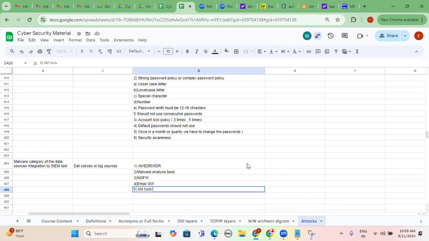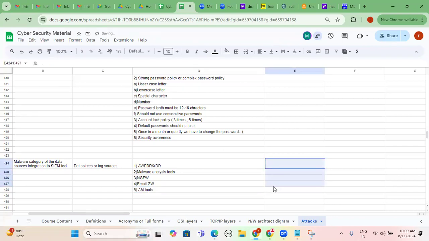How can we integrate these log sources dedicated to the malware category of the attacks to the SIM tool? We can use two different types of log integration methods. The first is the API token method. Why?